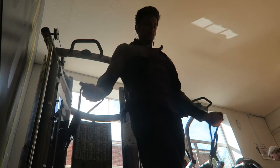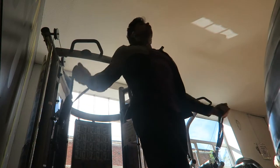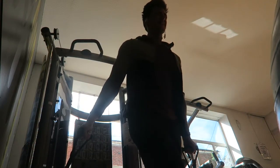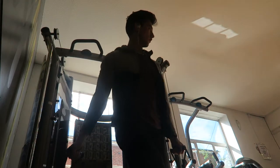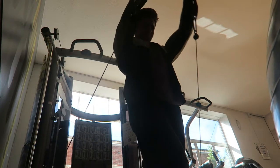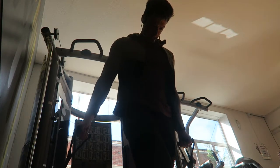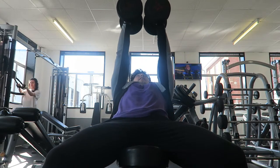Moving on to the lower cable flyers. We've got 12 kilograms, one set of 10 here. As you can tell, this is heavy — the form is terrible, my arms actually flared out too much, which is probably making it harder for myself. So we moved the weight down to 10 kilograms and got three sets of 10, but I was determined to finish that first set even with poor form. It's not exactly benefiting me the way a lighter weight would, and heavier weights do put more stress on the tendons which can lead to injury, so you need to find the good balance.